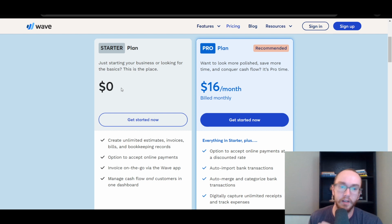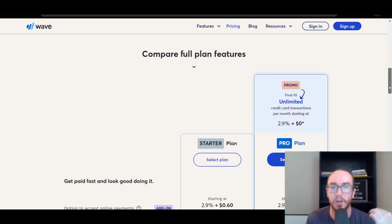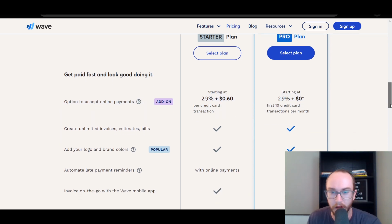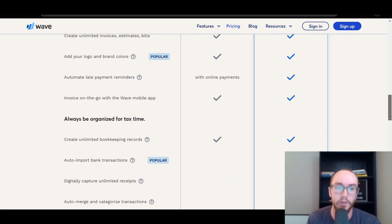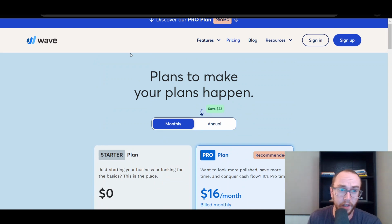And it does allow you to then also set up invoicing, accept payments. You are going to pay a small percentage on those invoices, just like you would even with QuickBooks or FreshBooks. You're still going to have to pay a credit card processing fee. So again, that's something you'd have to consider no matter what plan you're going with or whatever company you go with. There's always going to be credit card transactions if you're looking at doing invoicing, in addition to the accounting. So I definitely would recommend giving Wave a shot.